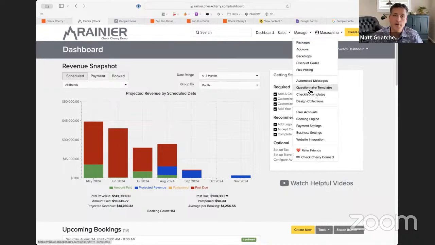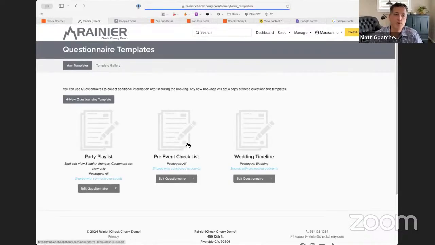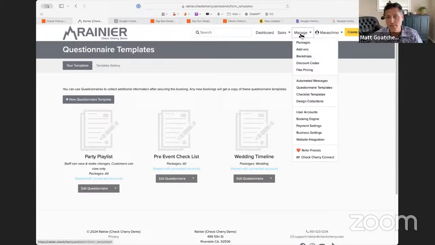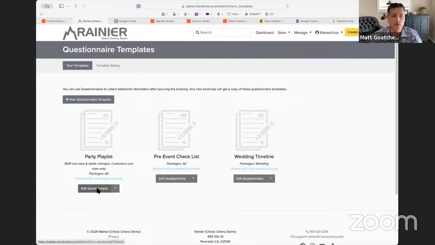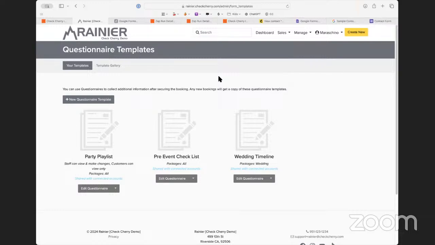As far as currently, we don't really have a music database feature. We've got some stuff internal that I'm hoping we'll have something there in the future that'll be pretty cool. But at this time, other than maybe in your email, you could send them a link to your song list or things like that, or maybe include some info in the questionnaire itself. But it would be pretty static. We don't really have a song database built in at this time. So I don't know that Zapier will do much other than if you do have a tool that does that already.